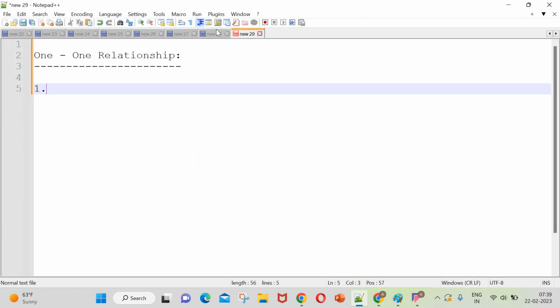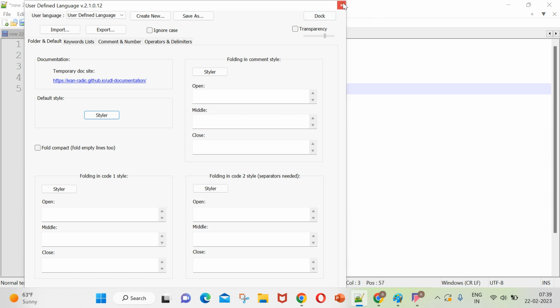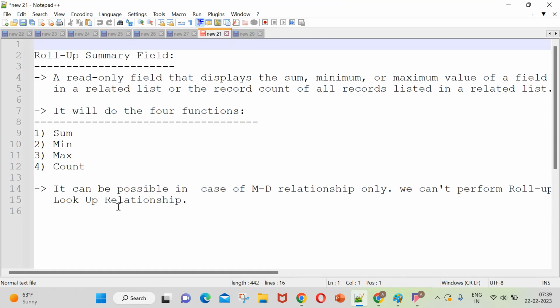What it is doing is calculating count, sum, minimum and maximum. So we can go with the count function on the particular object. First we have to create the master detail relationship, then create a count roll up summary field on the master object.